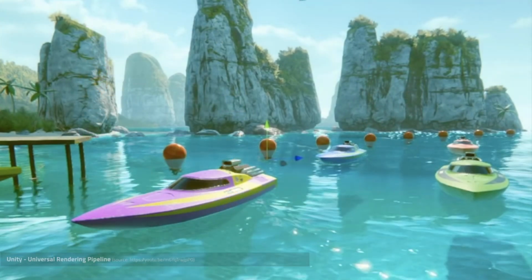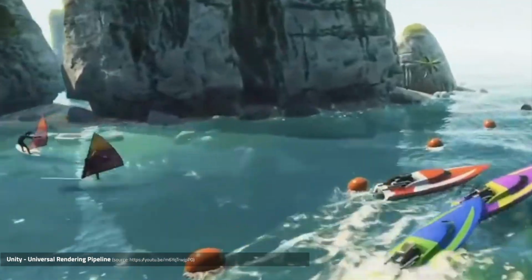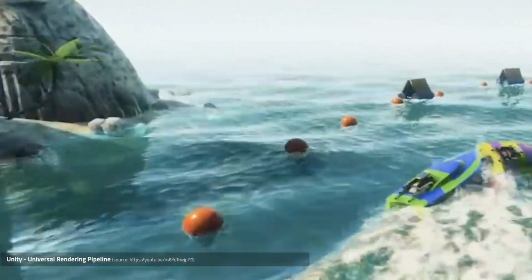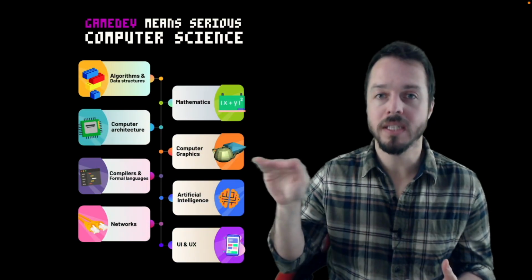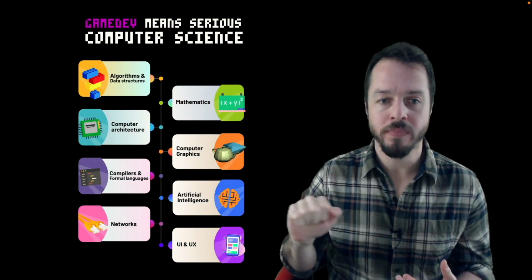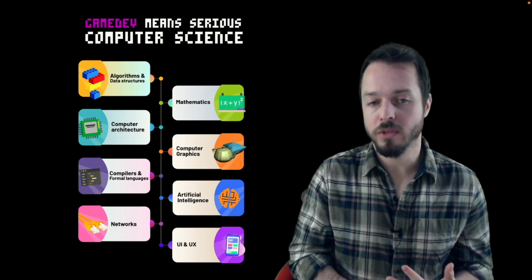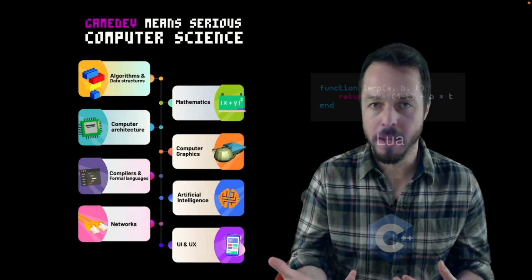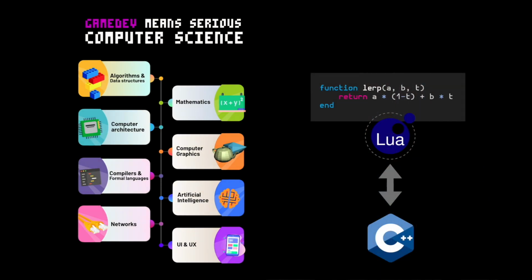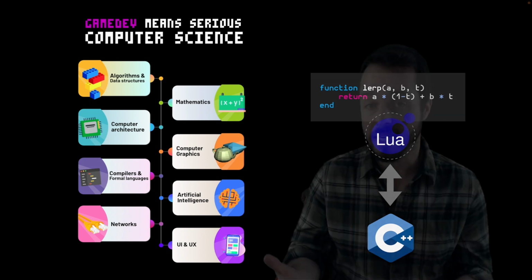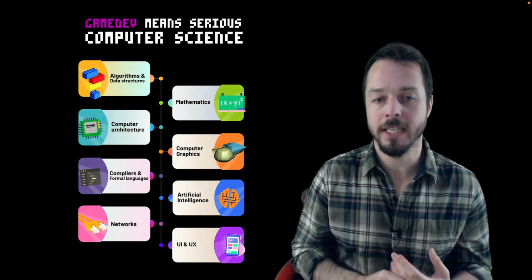Computer graphics, all these algorithms of rasterizing, these transformations in computer graphics. This is a huge topic. This is something that we're going to touch a lot. Compilers and formal languages. I always like to add compilers and formal languages because we need to expose scripting power, we need to interpret some sort of formal language from the user sometimes, from the level designers, we need to parse and interpret those things.